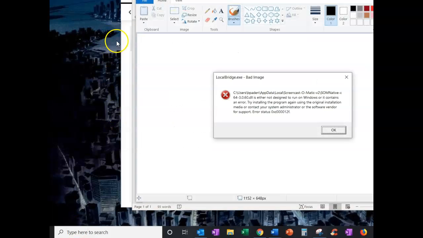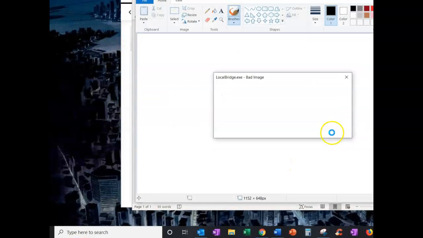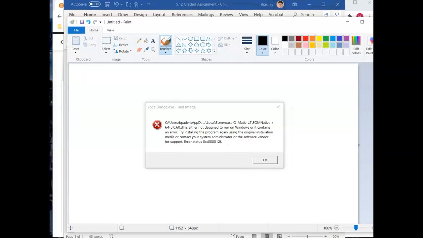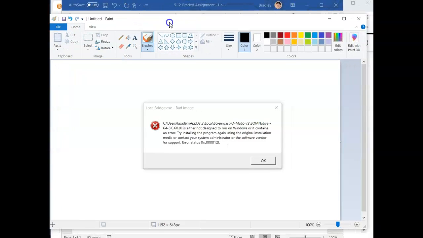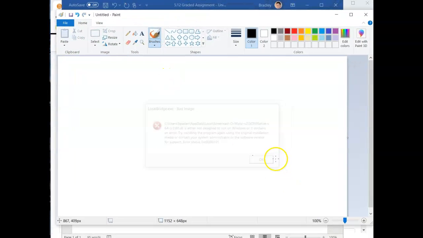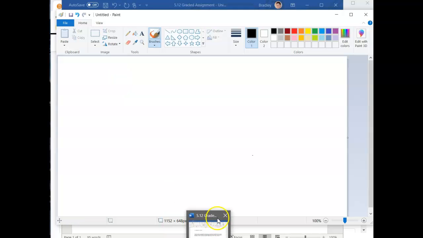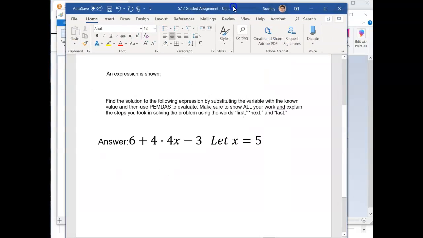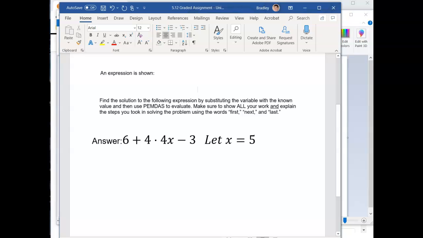Paint. Okay, so let's see here. My little error that comes up all the time. Go away. Let me move my thing back over here. Here we have Microsoft Paint. And okay, so I'm gonna solve this thing. So that expression. Oh, you know what? Let me use my snipping tool to take a snip of it and put it in Paint so I could see it on this page. Why not? Just go back down to the lower left and type for snip.